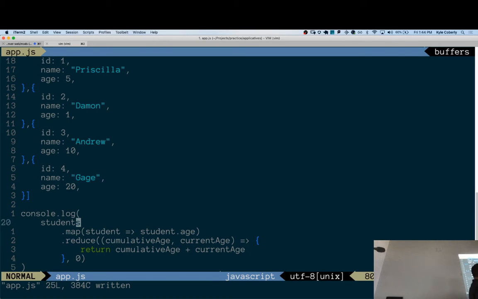Next one is 1. 5 and 1, that's 6. Cumulative age is now 6. Next one is 10. So we have 6 and 10. Return 16. Cumulative age is now 16. That's 16. That's 20. 16 plus 20, 36. But now we're through this, so that reduced down to 36.